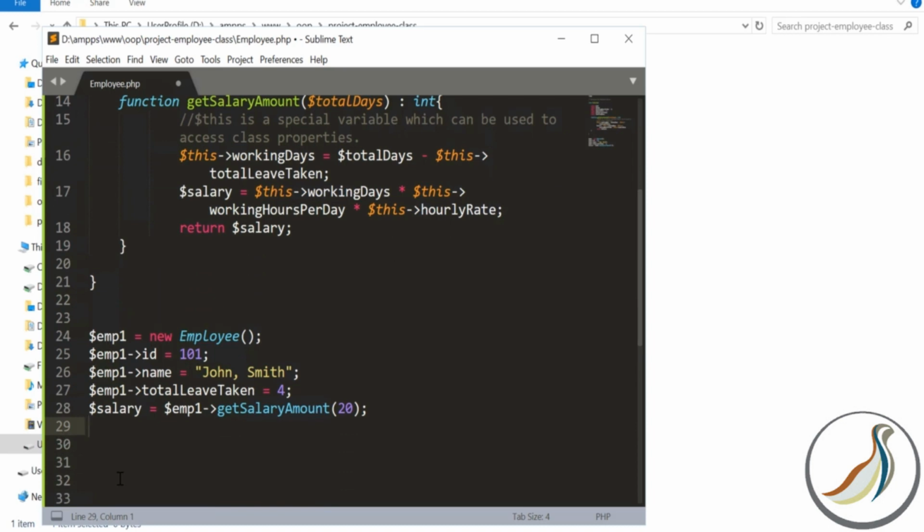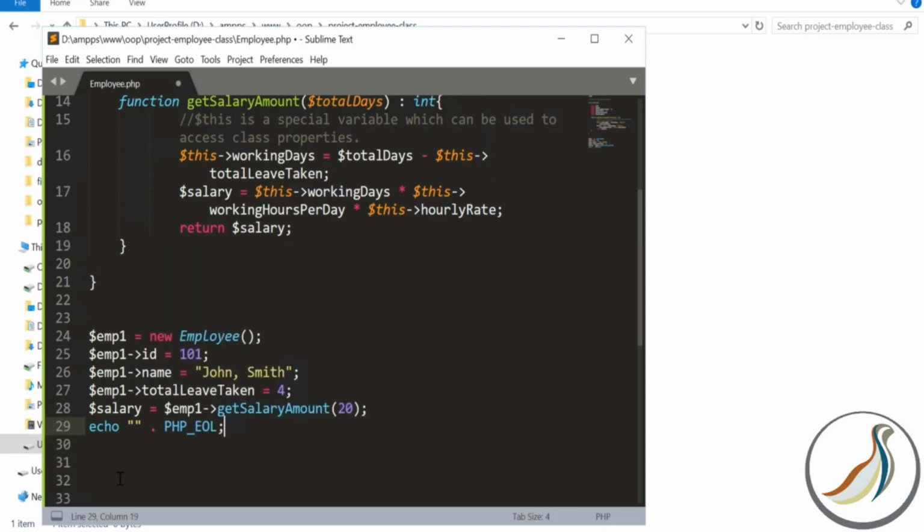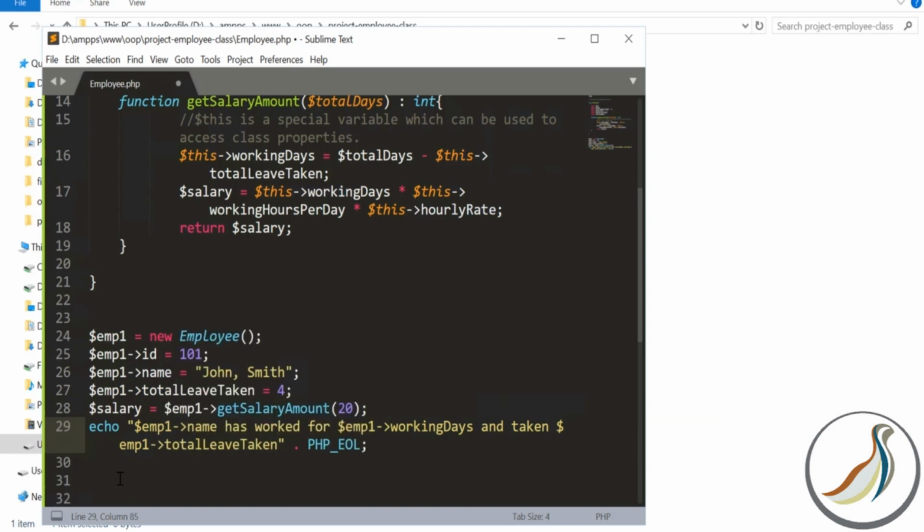Okay, and then we'll try to print that. So we'll say echo, and we'll write an end line, that's a new line. We'll try to print all the properties of employee 1. So we'll say employee 1, name, has worked for these many days and taken this many leaves, which is the total leave taken.